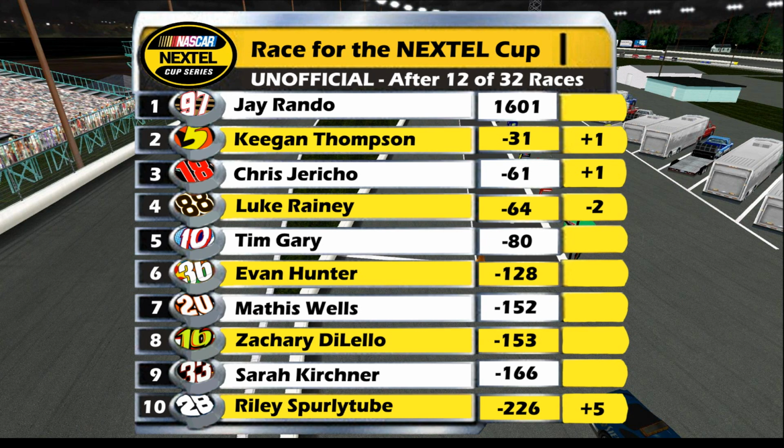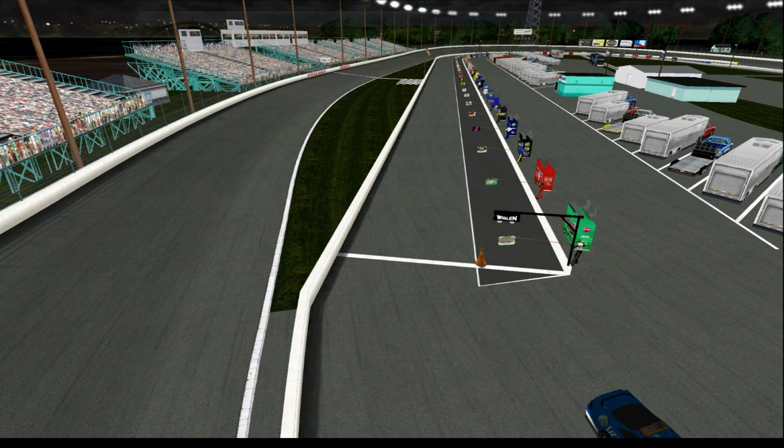Hey, I mean, at this point, any ground is good ground, right, Joe? Nothing's over till it's over. And if this 5 can continue to either finish outside the top 5 or win, that's going to get them there. Yeah, you know, if Keegan Thompson is either 1st or 6th to 42nd, nothing in between that, as far as, you know, dating back to 2002. I mean, all of his wins last season were top 5 finishes. So far, 2 wins this season, his only top 5 finishes. We'll have to see, does that trend continue?